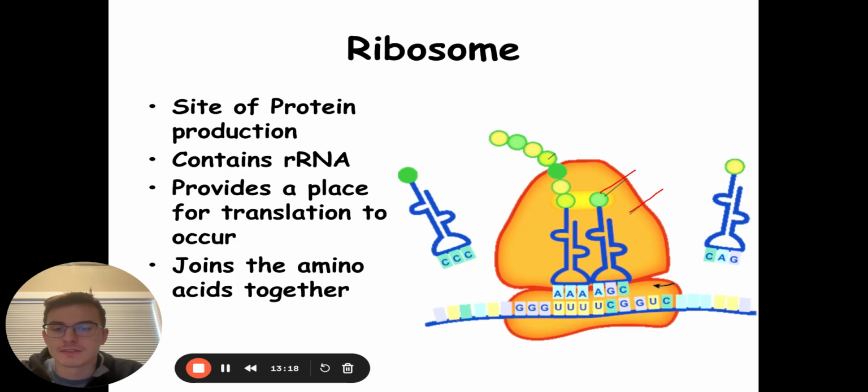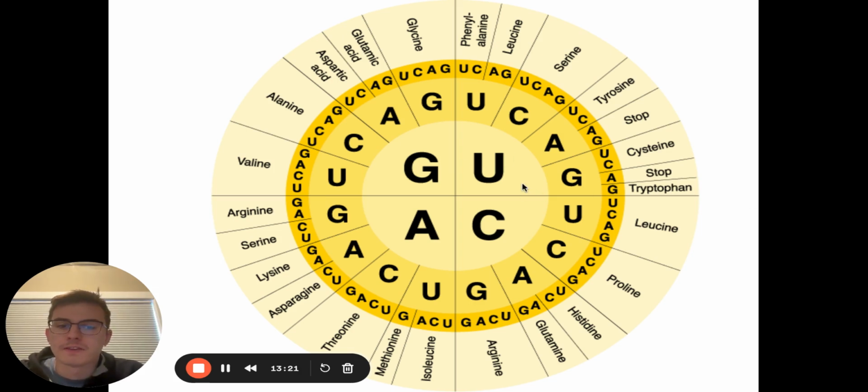What I mean by that is if I were to go back to our code here, if I have a mutation where my code gets changed from UCC to UCA, that mutation wouldn't do anything because UCC and UCA make the same amino acid. However, if I had UCC turn to GCC, then we see problems occur. So usually when we have mutations, the only time we'll have significant change is when we mutate the first or the second letter. Usually mutations on the third letter of that codon do not cause as many problems.